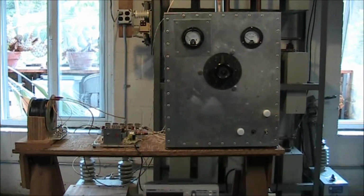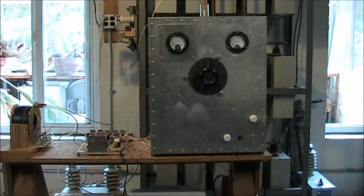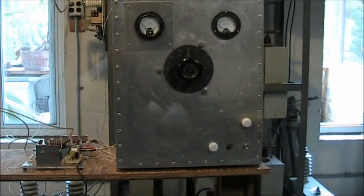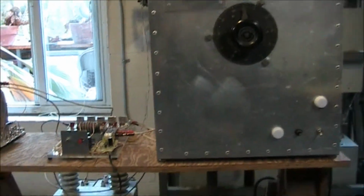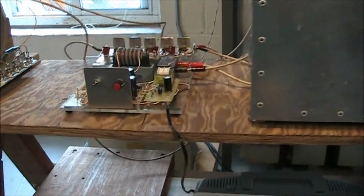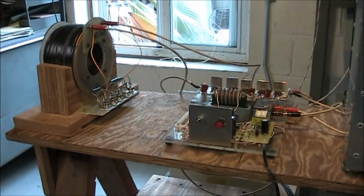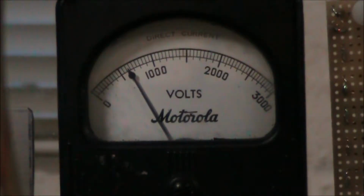This is an overall shot of the entire setup with the charging supply. The supply is good for 6,000 volts, but we're going to run this up to 2400, I hope. Okay, we'll crank up the voltage a little higher.